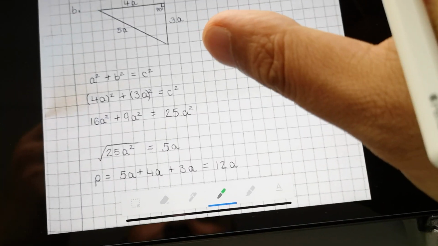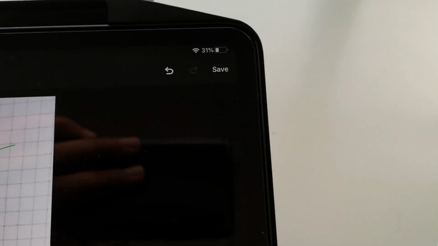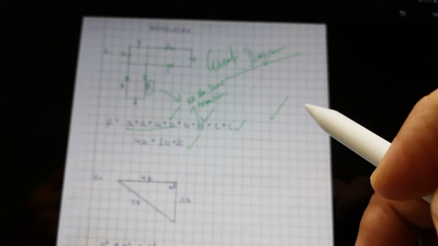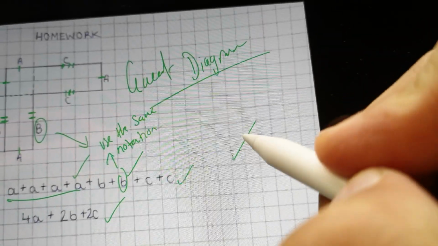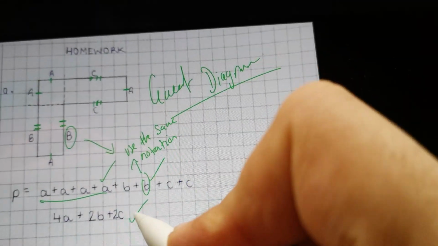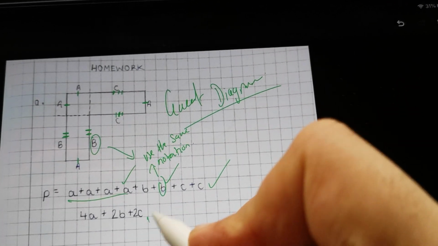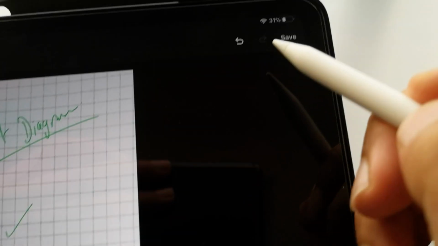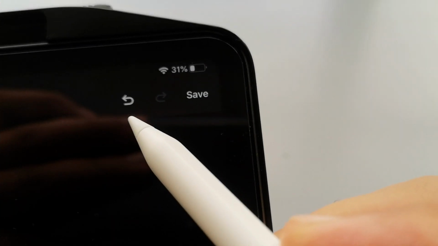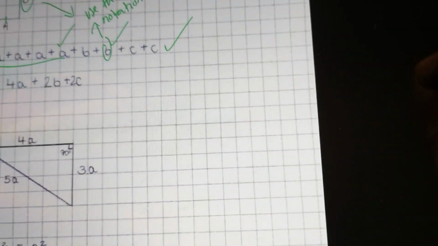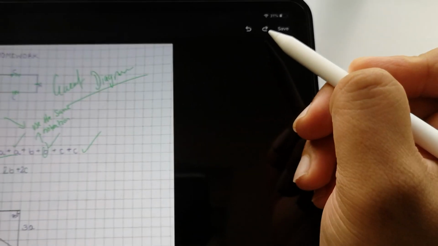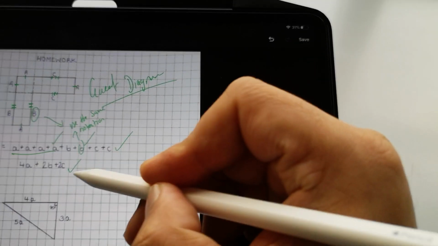As long as I don't save these, so I don't flatten the annotations in the PDF, I can go down to the erase button, come up here and erase something. I could erase anything that I wanted to, really, because it's not flattened into the PDF at this moment. So I'm going to take that again. I can undo from the top. You can see an undo and a redo button. If I undo something, it basically undoes one of the check marks, and then if I press redo, it's going to bring back that check mark.